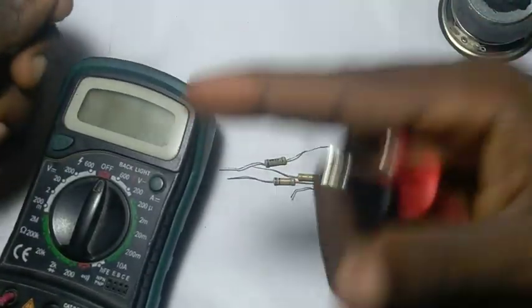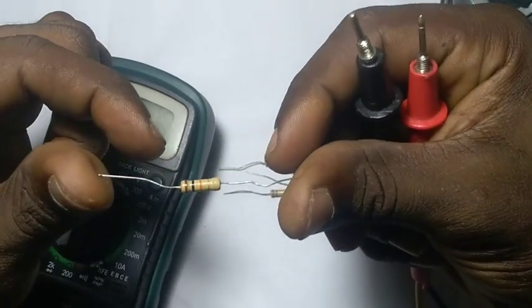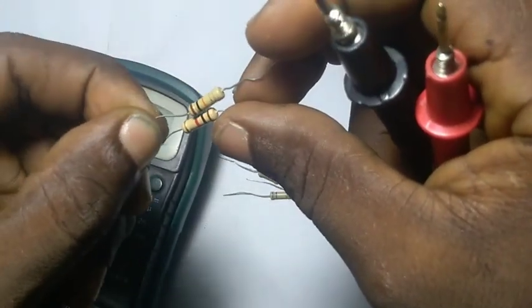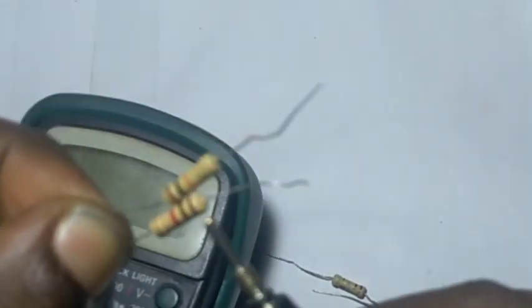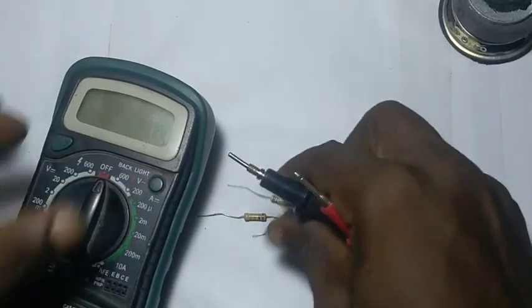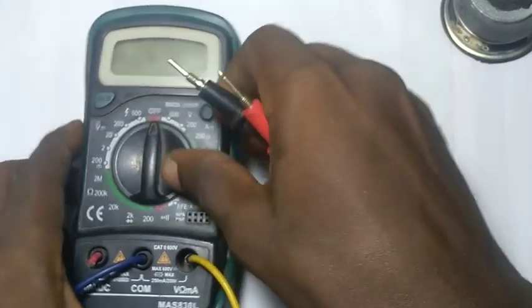Mind you, there are two ways we can read the value of a resistor: using a multimeter or the color code. All of them have colors. If you look at it, the colors are quite different. You can see this one has red, this one has black, this one has brown. All of them have different colors. We're looking at how to test them today.